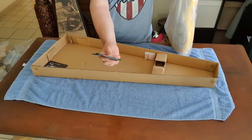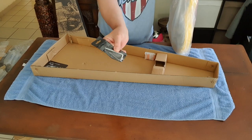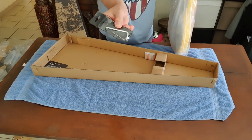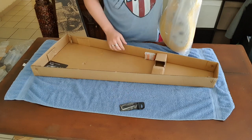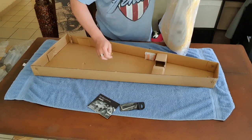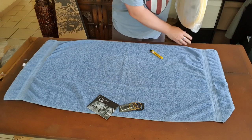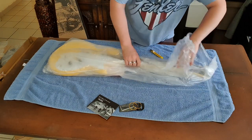Got Allen keys. One is for the truss rod to adjust the tension in the neck. I tend to leave that alone if I can, and the other tinier Allen key is for adjusting the intonation. And there's a little owner's manual and some elastic bands which I can flick at my dog later on. I won't do that, I don't really do that.